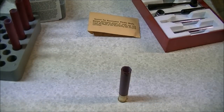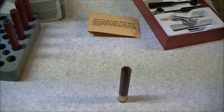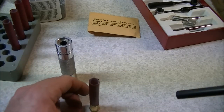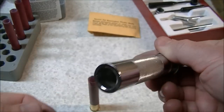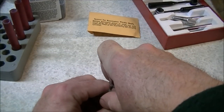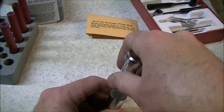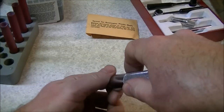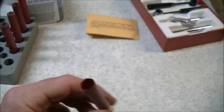And we're going to get the die body out of the box again. And the die body can be used to finish seating the wad all the way to the bottom. You can put the whole die body and the rammer together, fit it over the top of the shell. And that finished seating the wad down hard against the powder. So we've got our wad seated good and firm down against the powder.